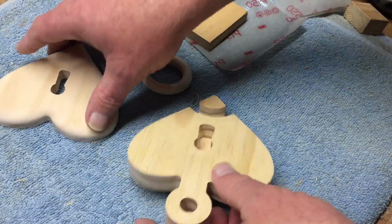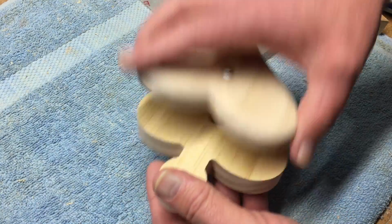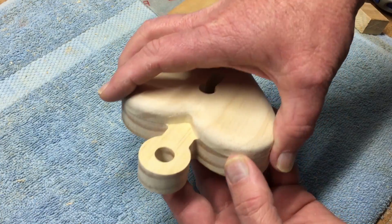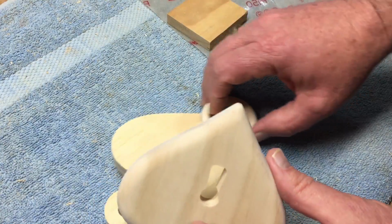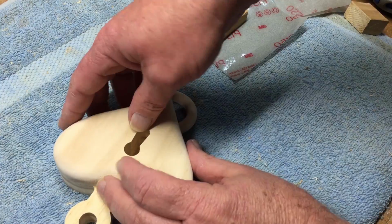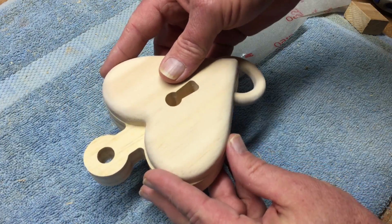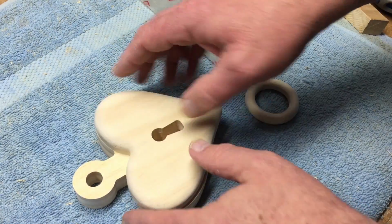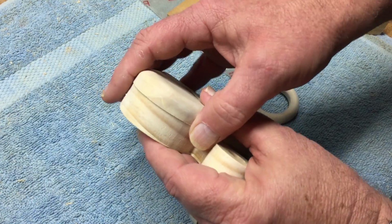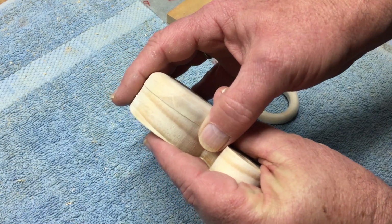Okay, I just wanted to make a quick note about this sectioned heart. These two pieces are going to be glued together, but I also want to stain them. This ring is going to go in that slot, and then once they're glued together, that's permanent. But I also want to be sure before I stain it that the edges are nice and clean, get the traces of the tabs off and so on.